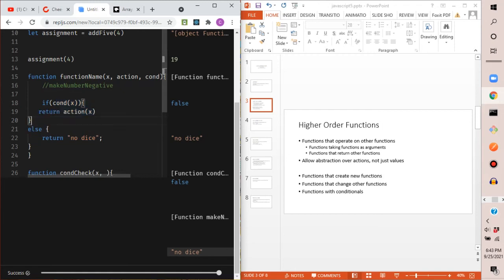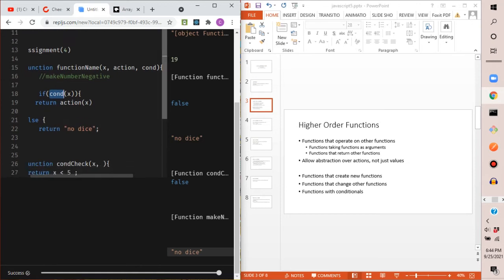So if conditional x is true, then we're going to return the action x. Else, we're going to return no dice. And action x is its own separate function that we're passing in. You know just by looking at this that cond, I know that's a weird name for a function, is going to return a Boolean.